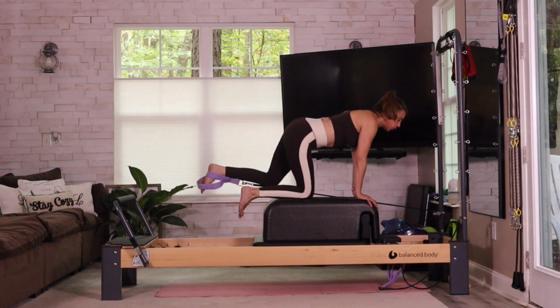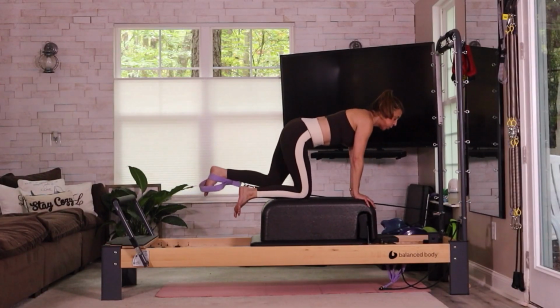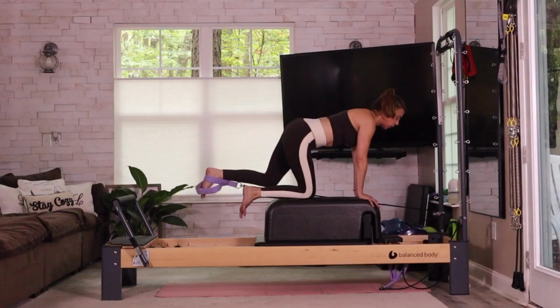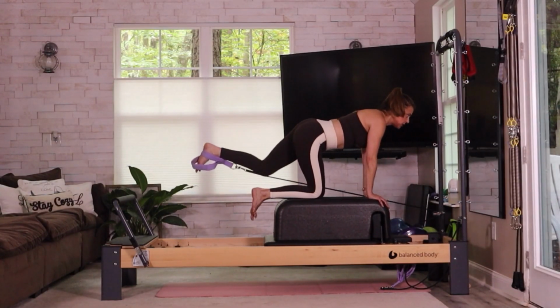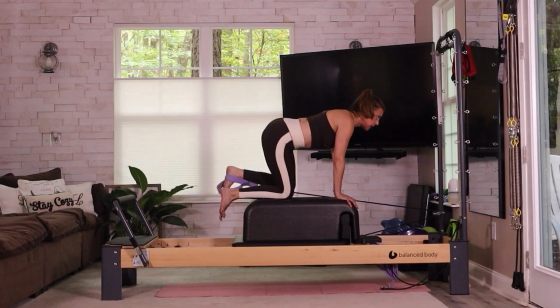You're trying to hold the load with your core and that other side of your body. Pressing it out, resist it, driving it right back under that hip.